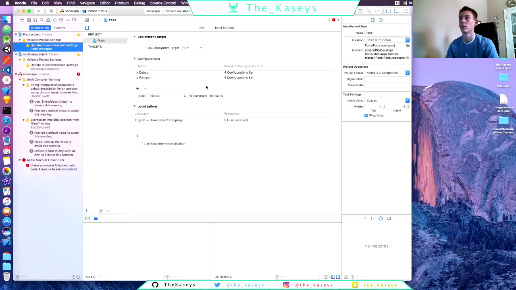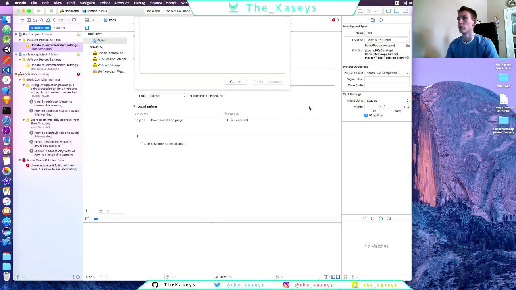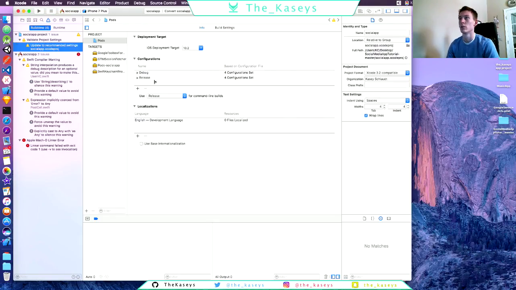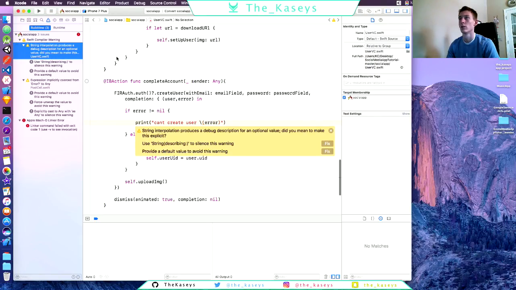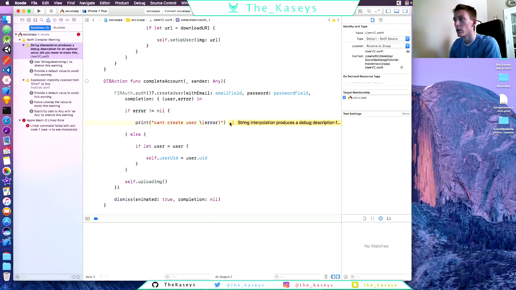Update. So you guys can see here, this is kind of like the new errors. So we can either fix string describing to silence this warning, or provide a default value to avoid this warning.